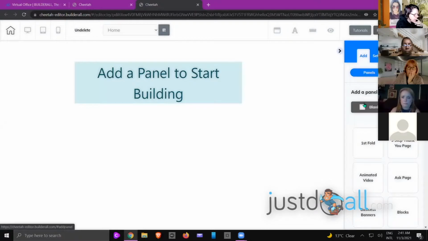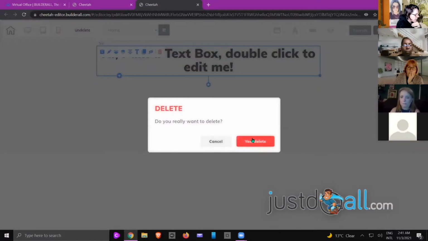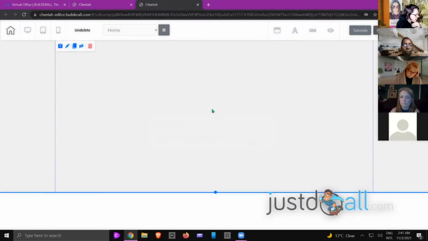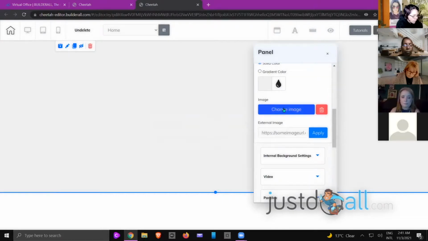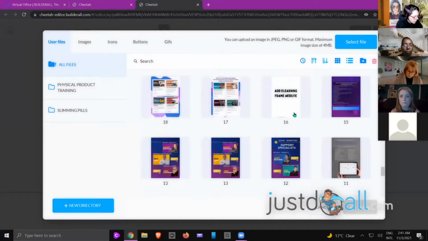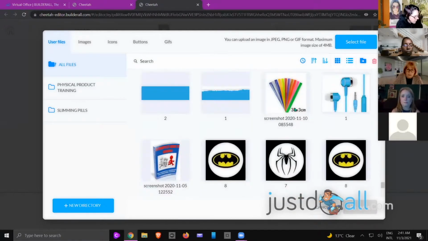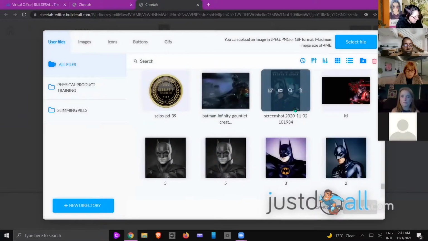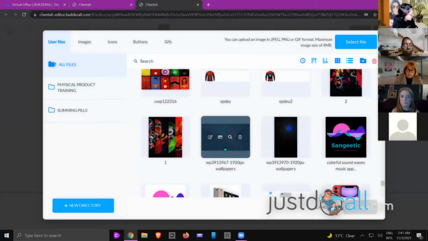We're going to go to panels. All right, I'm taking the text away. And I am going to right-click for background settings. Now, I've already created these images a while ago, so I'm just reusing what I've got. Most of my images, guys, I design all my stuff inside of Canva because you can set your images right there. So now the tips and tricks is happening here.